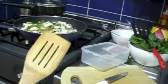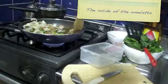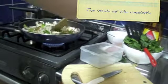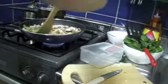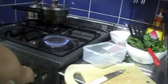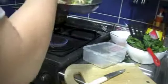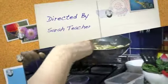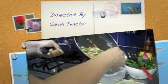I'm going to use this just to push it around. I could use the other. Okay, I'm cooking the inside of my omelet right now. This is what's going to go inside the omelet. Do you see that, students? And right now, students, I'm going to say those are pretty much done, in my opinion. Okay, I'm going to add them to my bowl that I was using earlier. And very slowly, okay, I'm just going to add them in here.